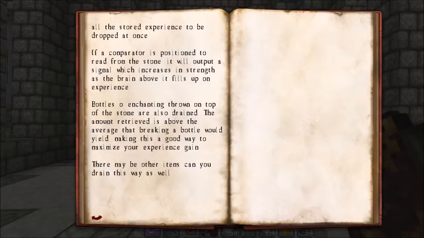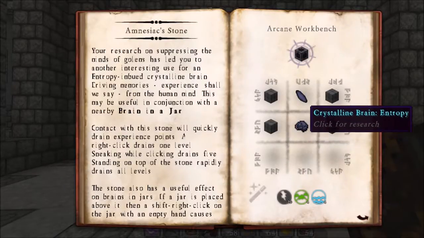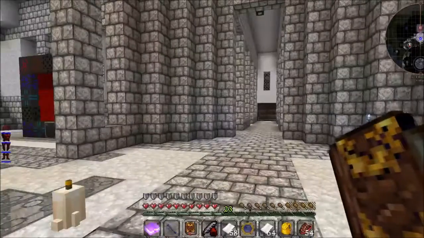If I need experience, it's a little confusing on how I can get it back. So I think the fastest way is just going to be make one. It's really cheap. So I actually have this already. I have the entropy. So I'm going to grab 4 of these and one of those.